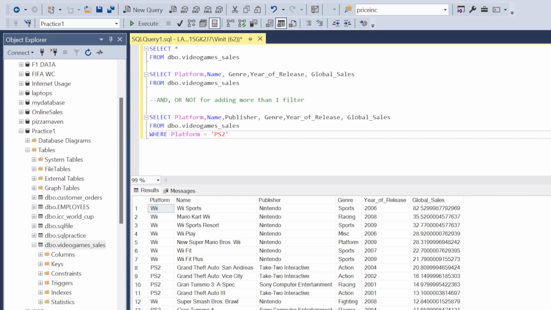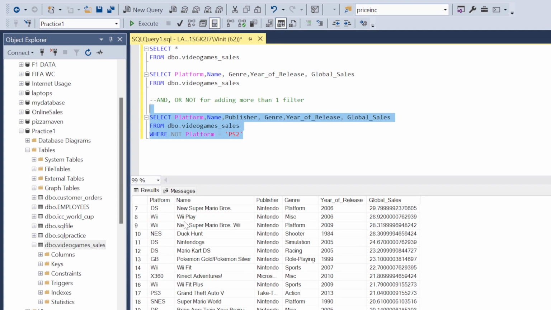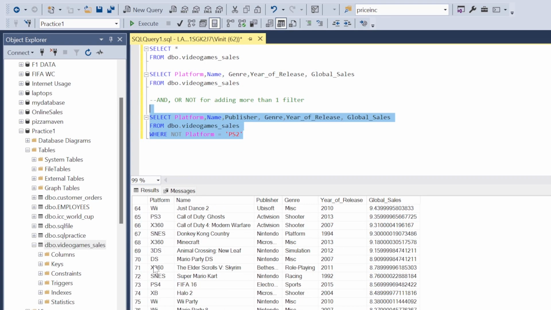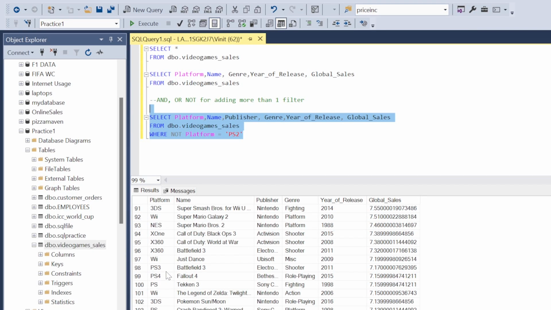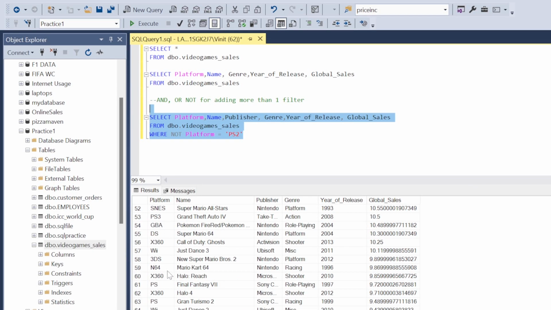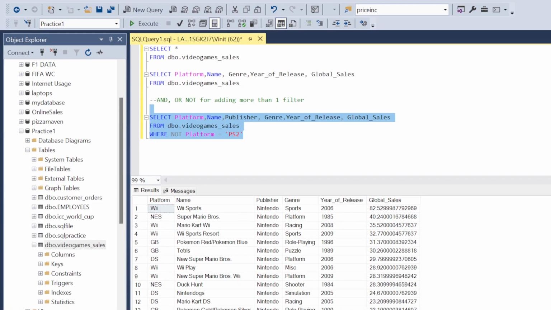So if I write WHERE NOT platform is equal to PS2, what's going to happen is you're going to see all the values, but you're not going to find PS2 here. Essentially it's negating something that you don't want to see in the table. Let's say you're selecting 5 platforms out of 6.